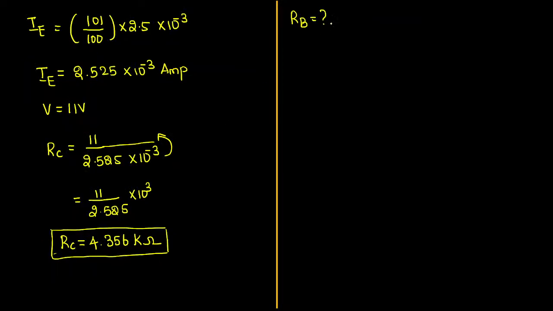To know the value of RB, just now we saw, we must know the voltage drop across RB divided by the current flowing through RB. We must know these two parameters, VB and IB. How do I figure it out? If I apply KVL through the base, again we should start from the battery, then we face the collector resistor. After reaching this junction, we change the route. Now we are traveling through the base.